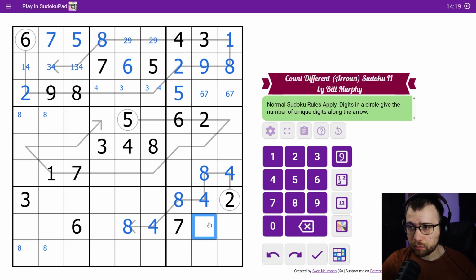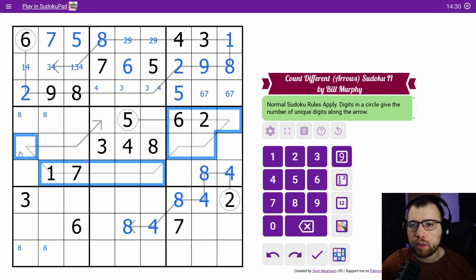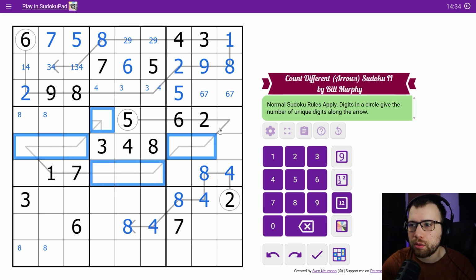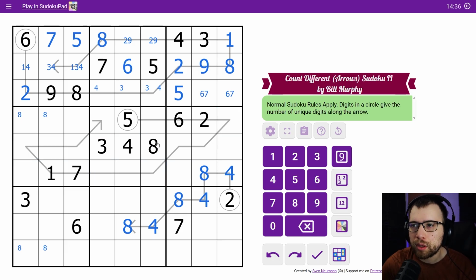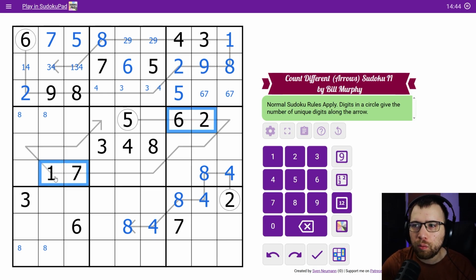Okay. So we have this one done. We don't really have these finished, but this probably is giving us enough digits to where now we can finish the puzzle. Well, no, I have not figured out what this line is. Let's maybe focus on this before we try to just do regular Sudoku. Just like the last video, I feel like I'm giving up on the extra rules of the puzzle a little bit too early. So 6, 2, 1, 7.